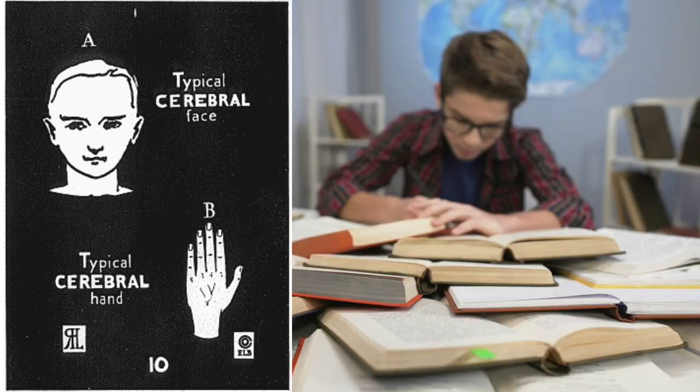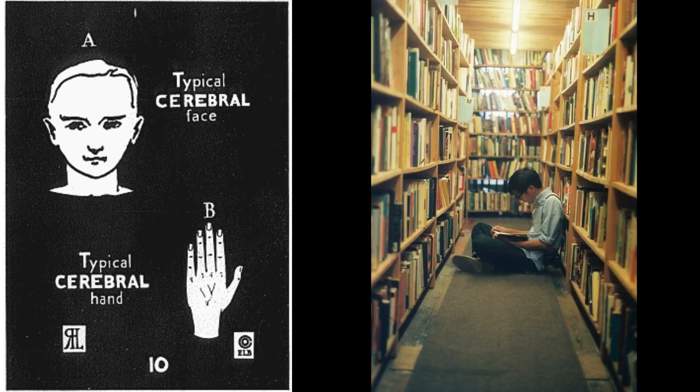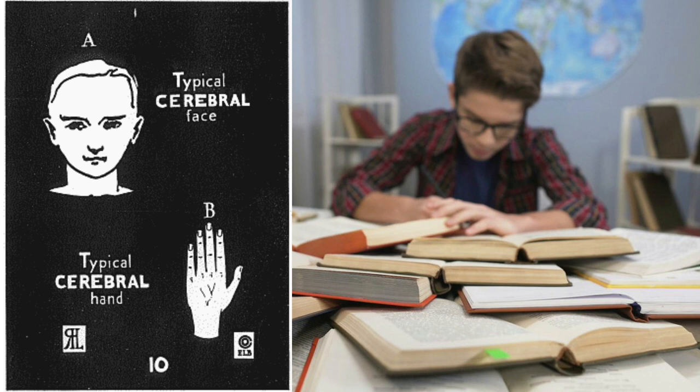The cerebral type loves to learn, so this type is fine with a book to read and some crackers for dinner. So focused on gaining knowledge, the cerebral type hates to be social — he is more of the bookworm than the thoracic. No one is really on his level of intellect, so he looks down on most people as senseless. Clothes are one of the last things the cerebral thinks about before leaving the house. This person has a tendency to die young, since his lack of nutrition and good diet habits seem to be absent. The business side of things with this person is non-existent — he hates the business scene and everything about it.